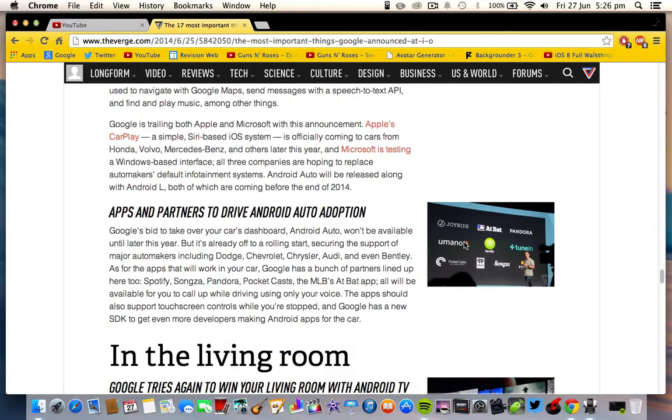So yeah, all right. This one also has lots of partners like Spotify and Pandora, as you guys can see. Quite a few third-party developers out there will input their apps into the Android Auto system. This will help compatibility, so more people will get Android Auto, and this also increases its usability. So that's a really good point by Google.